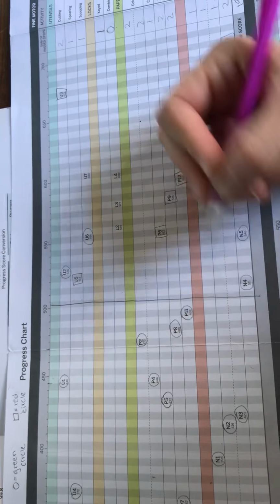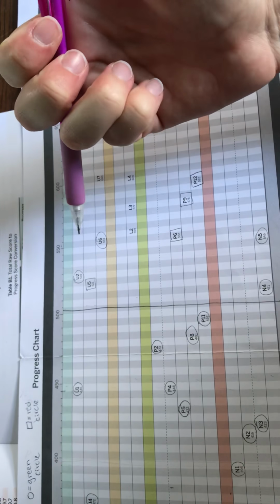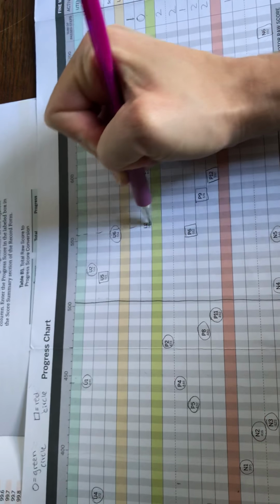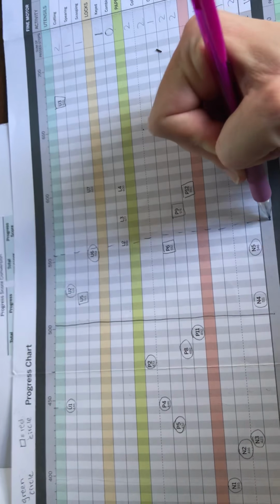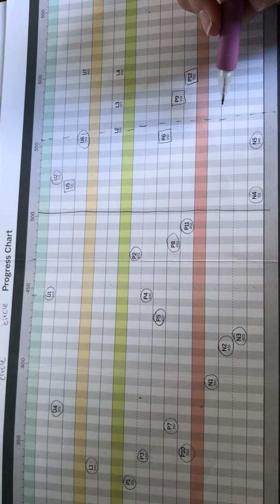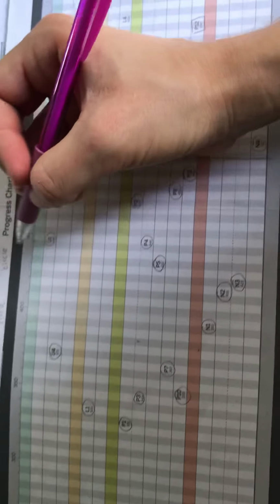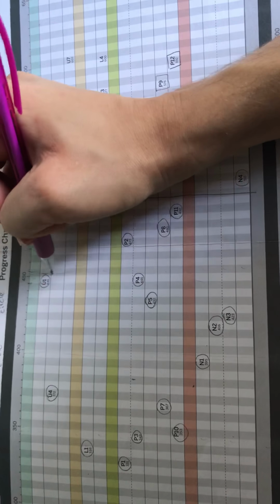So if you add 50, you get 553, and you're going to make a checked vertical line. If you subtract 50 from 503, you get 453. So you make another checked line.